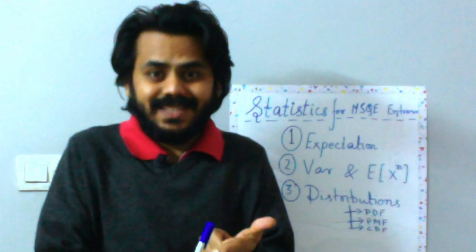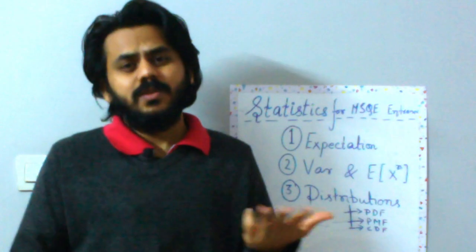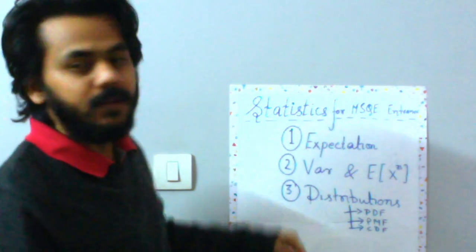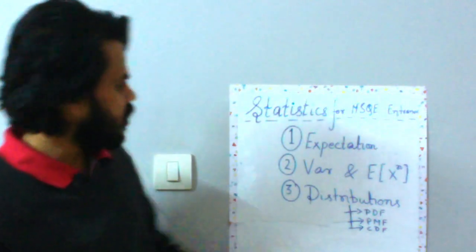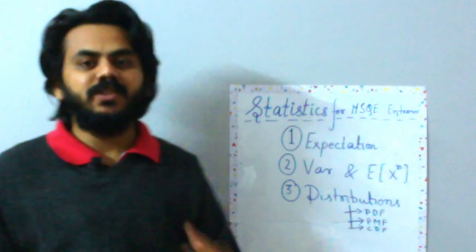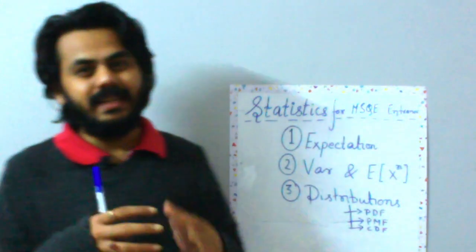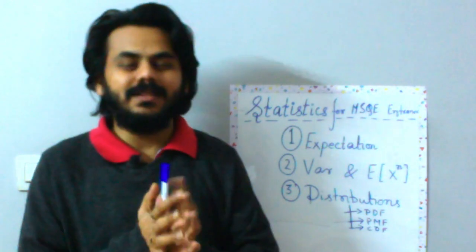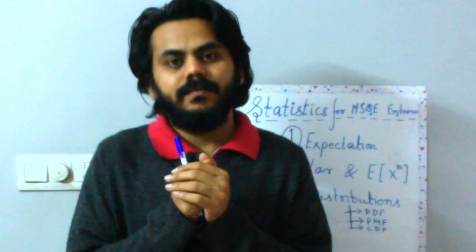From there, you can move on to hypothesis testing, p-value questions, and ANOVA questions — those are the next part. I am not covering them on the board here because that would get messier. Instead, I will make a PDF with an exhaustive list of steps to prepare statistics for ISI's MSQE entrance. That PDF will contain hypothesis testing, p-value questions, and simple correlation questions, which are all implicit in these three main points.